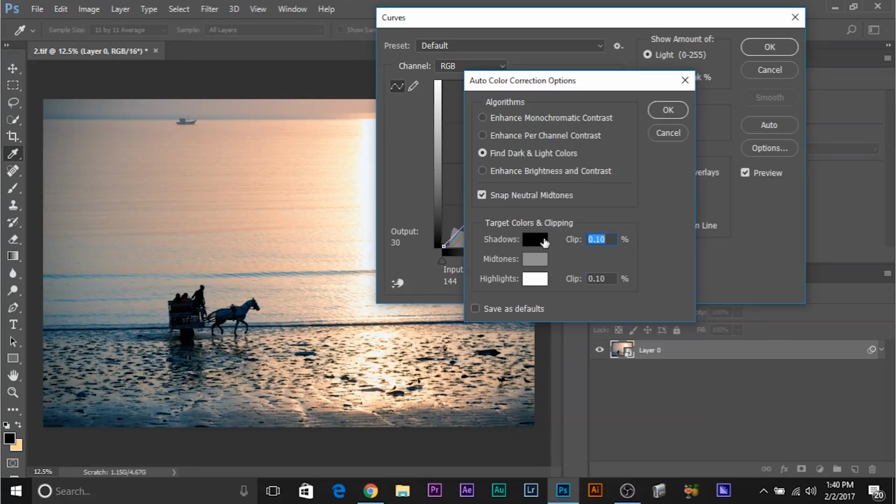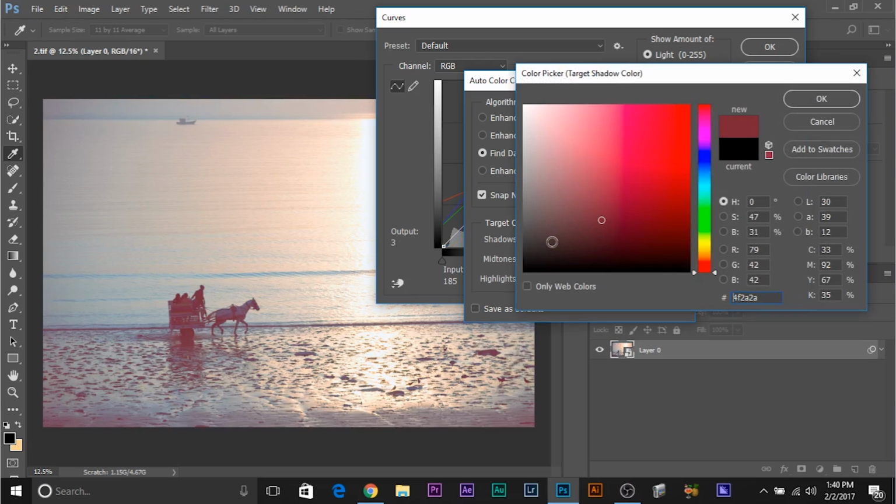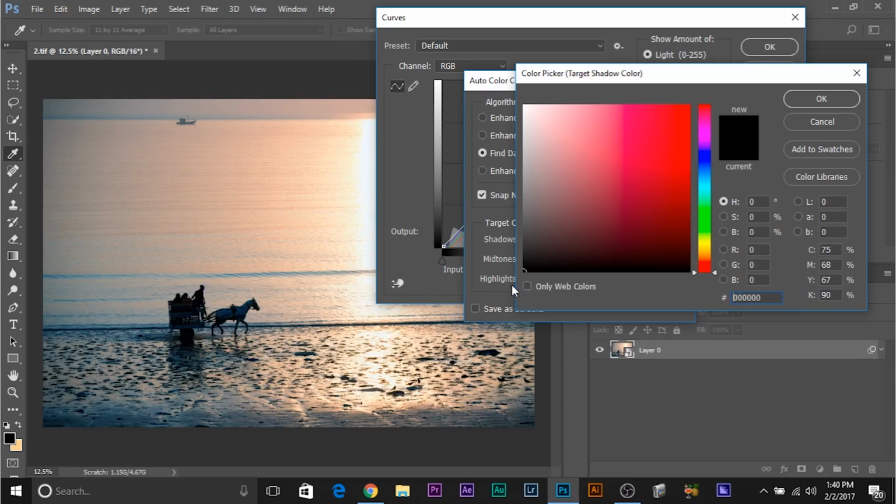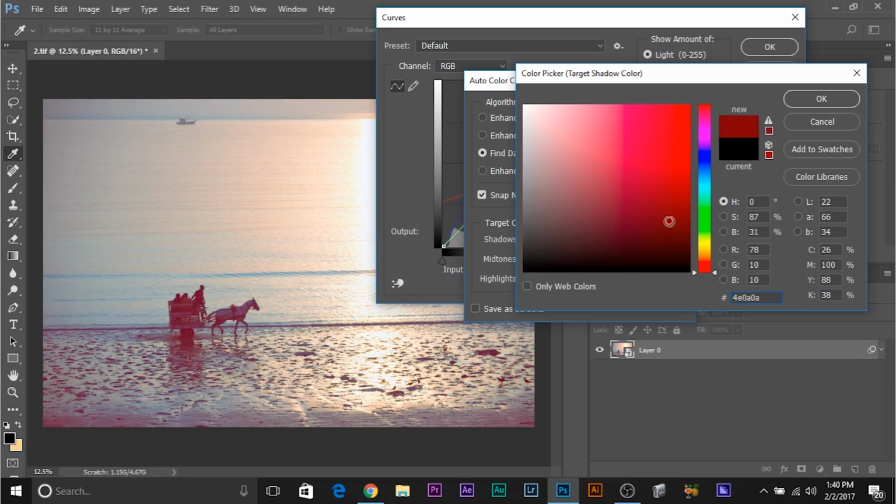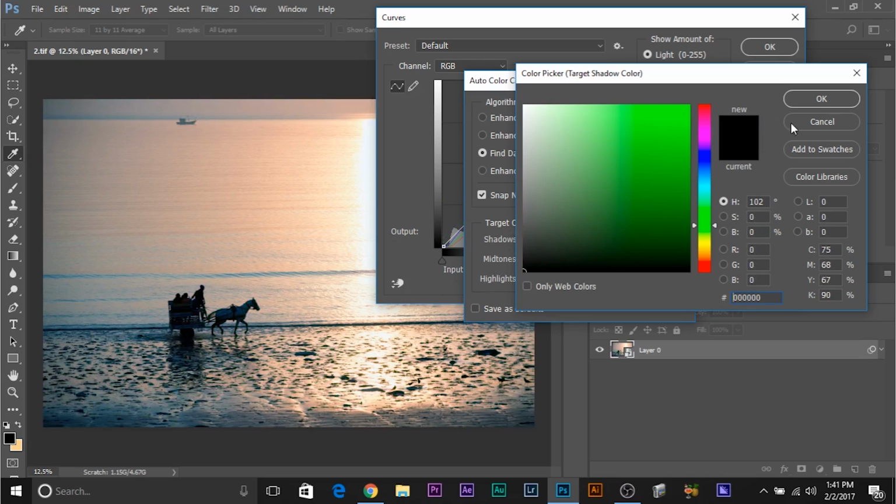Okay, now think of it in this way. What do you want your shadows to be like? What color do you want your shadows to be? So if I go ahead and select any color, your shadows will be like that. Do you want it to be faded? Do you want it to be completely black? Right? I just want it to be completely black. But if you're looking for an effect that you usually see on Instagram, you can go ahead with something faded, right? Red, green, whatever. You can do anything with it, okay? I'll go with black, complete black.